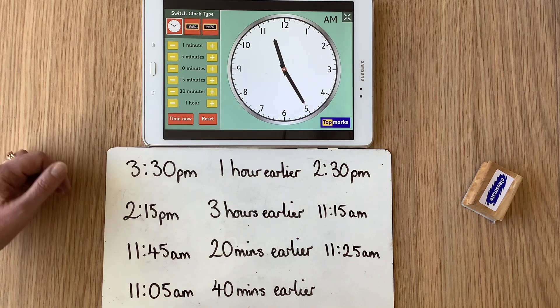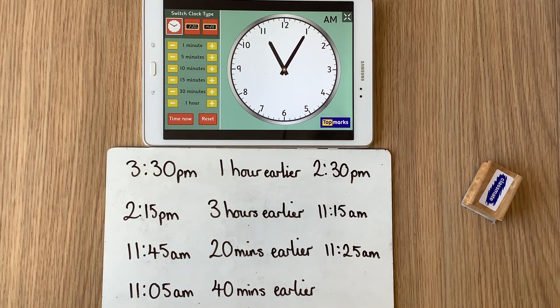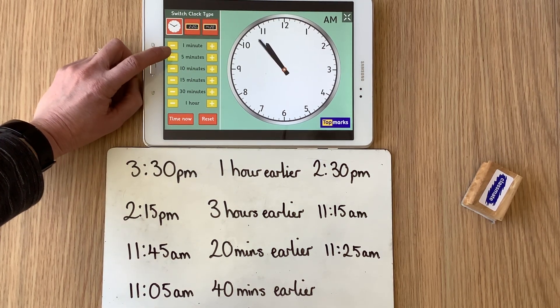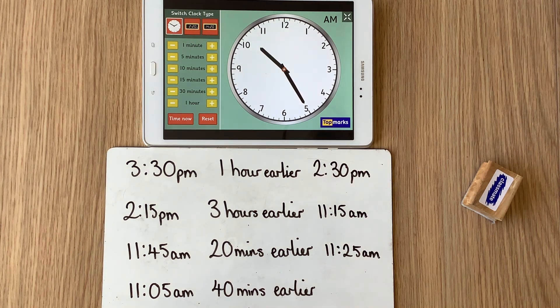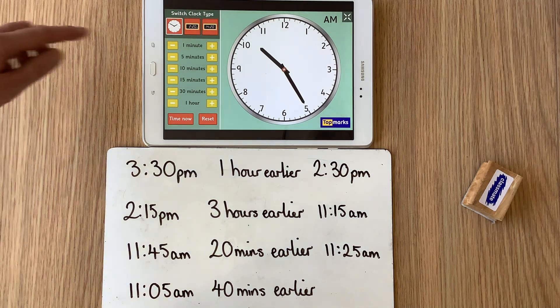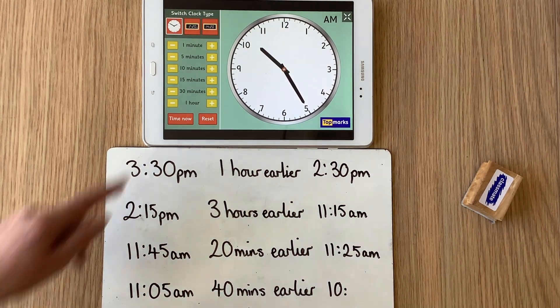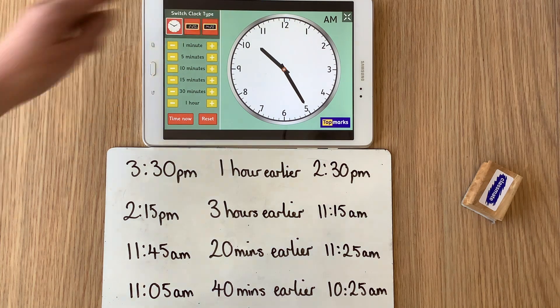This one's a little bit trickier. Let's make the time 11:05 — 5 past 11. This time I want to take away 40 minutes. To take away those 40 minutes I'm going to end up crossing the hour. So let's take away 5, 10, 15, 20, 25, 30, 35, 40 minutes. 11:05 take away 40 minutes — what does my new time say? Look at the last hour we went past: that was 10. How many minutes after 10? 25. And I'm still in a.m. because I didn't cross 12 o'clock. So in this one the hour has changed as well as the minutes, and the hour changed because we had to cross the hour mark.